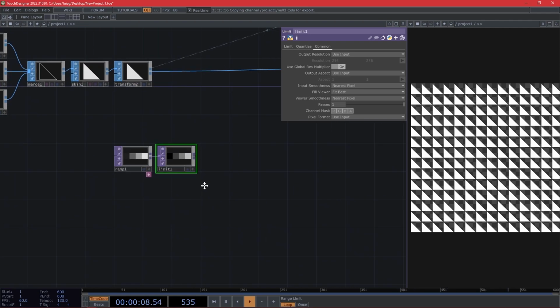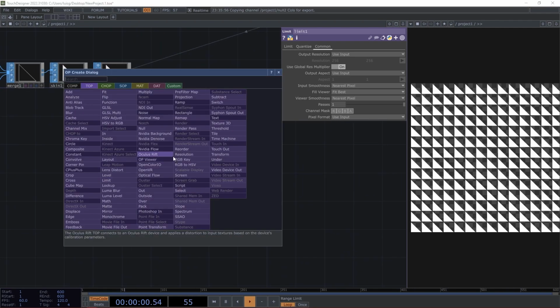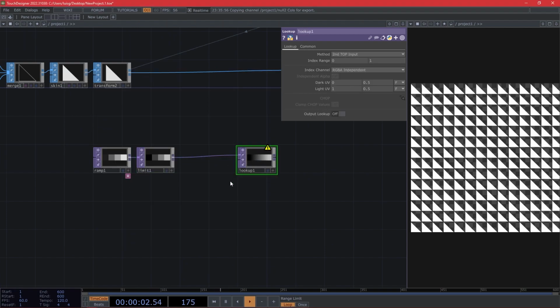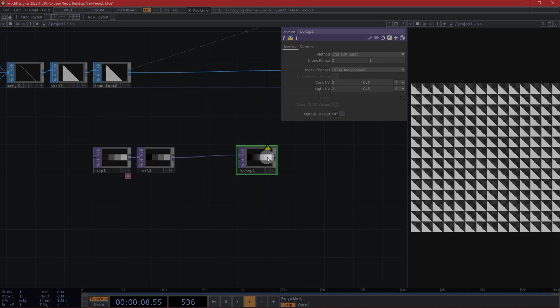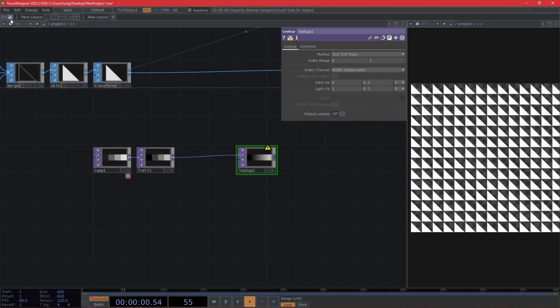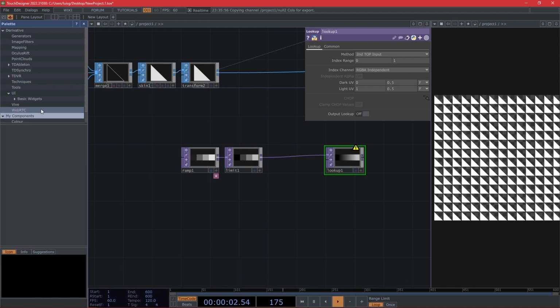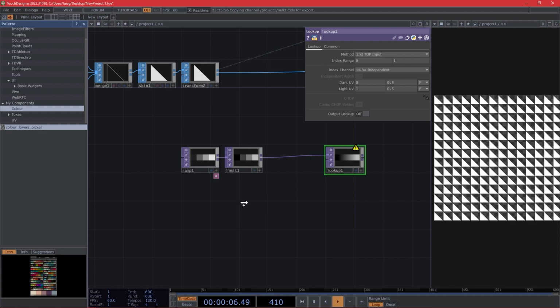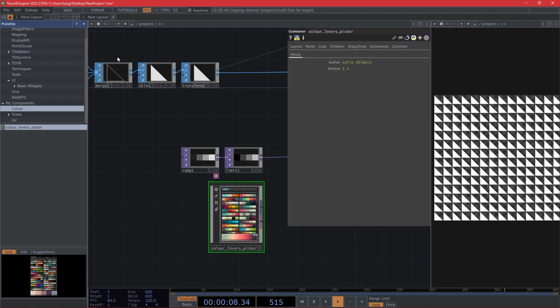0.75. And for now, we just need to add a lookup, and here you can add another ramp, and you can change the color, so they will be visible here, or you can use this tool that is available on the derivative page, that is the color lover, and connect it to the second input of the lookup.